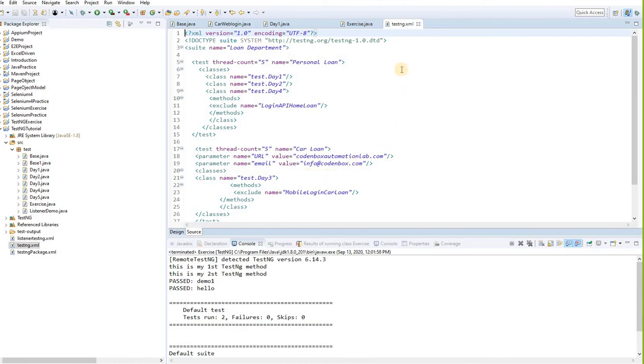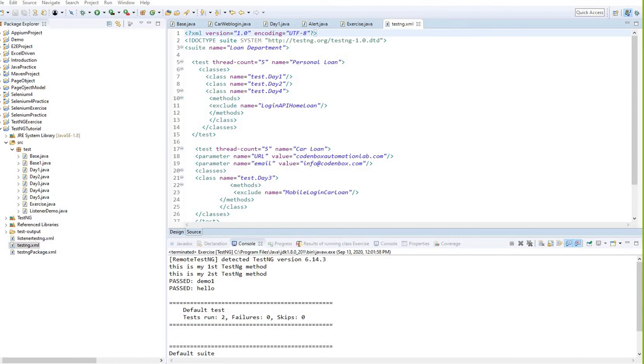Everyone open your testng.xml file. But I have no code, only. Yeah, you don't have code. I know you don't have the code. What you have is a structure.